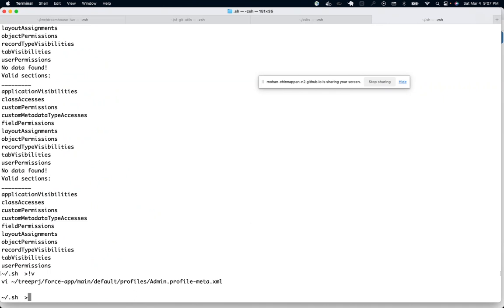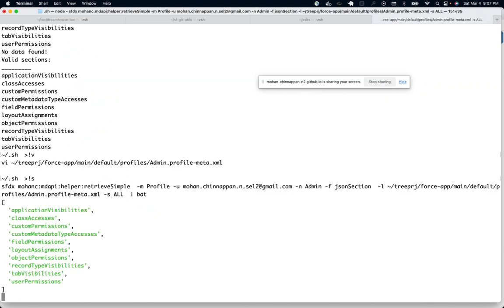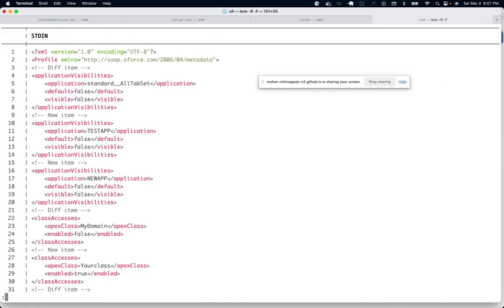Okay, now I made a few changes. One is for the application visibility, the other one is on the field. This tool should find these two, and one should be in the new section, the other in the diff section. Let's see, it came. Okay, there is a new item. See the new app is added, and that's the one I added.